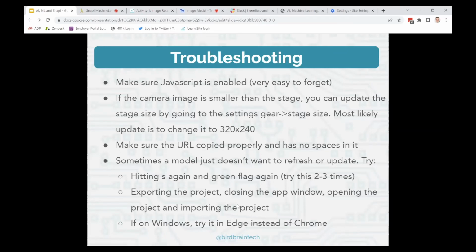One thing that I found decent for general troubleshooting with Snap is, if Chrome isn't working, try it on Edge if you're on Windows. It doesn't seem to matter too much which browser you pick, but it somehow resets things to use a different browser. So these are workarounds. They're not actual solutions, but they may work for you if you're running into problems.